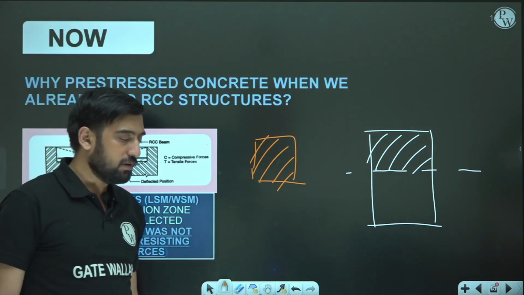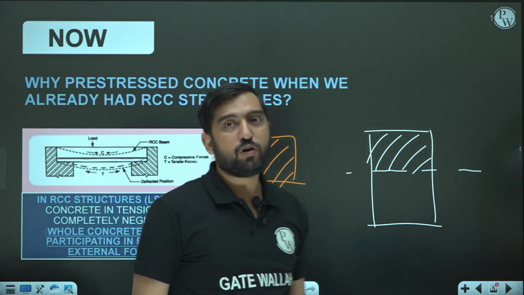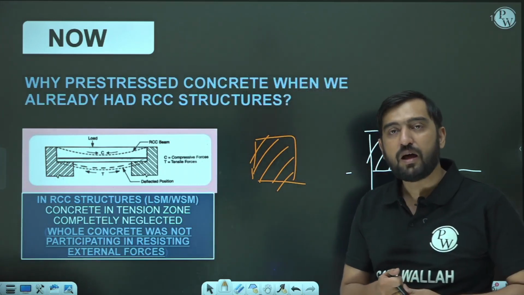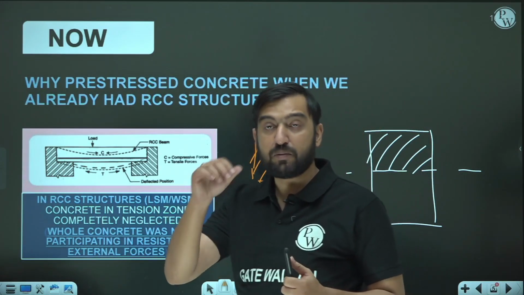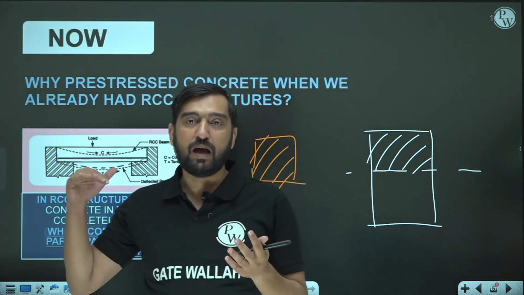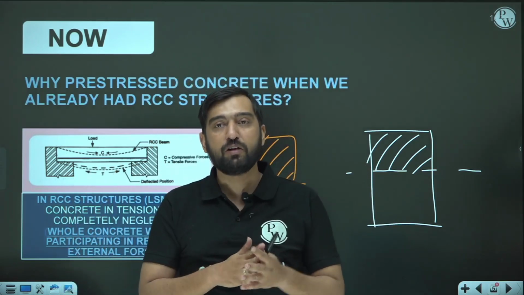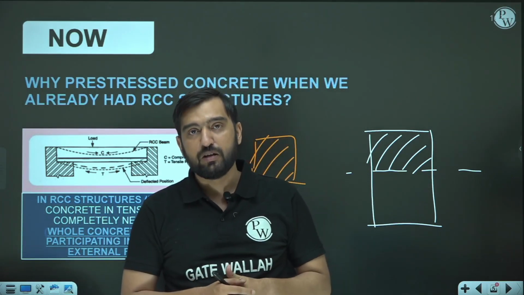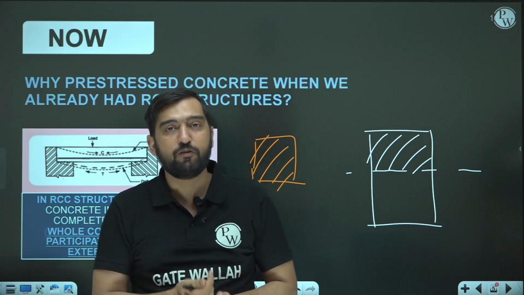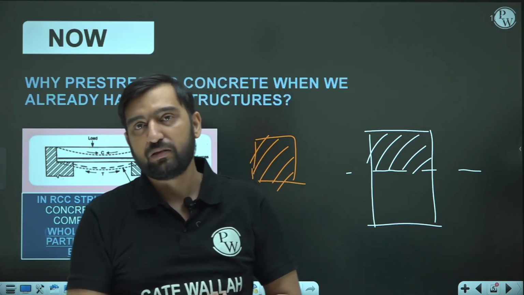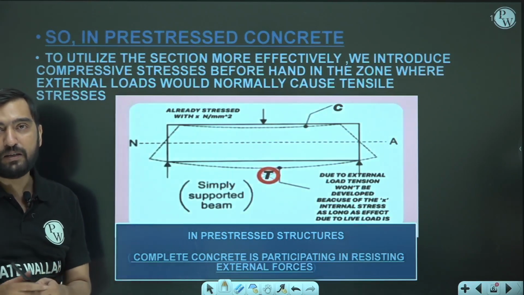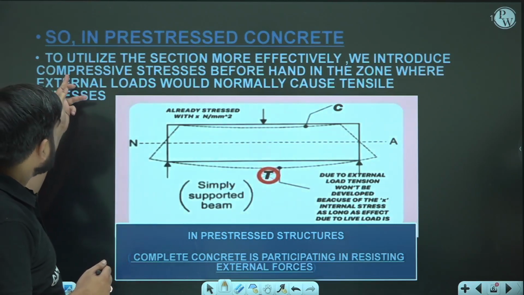So nowadays you might have seen that most of the metro bridges in metro cities are pre-stressed concrete slabs. You can see that they take a high amount of dynamic load within a very thin section. The reason is that the entire section is effective for taking your stresses, isn't it? And so what is happening in pre-stressing?